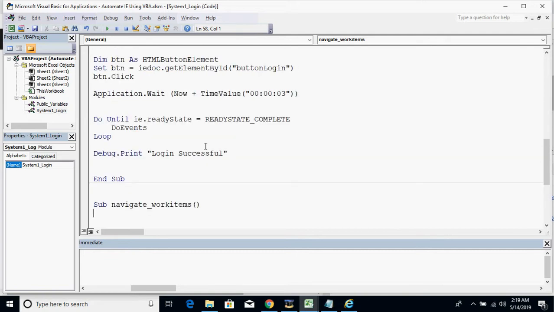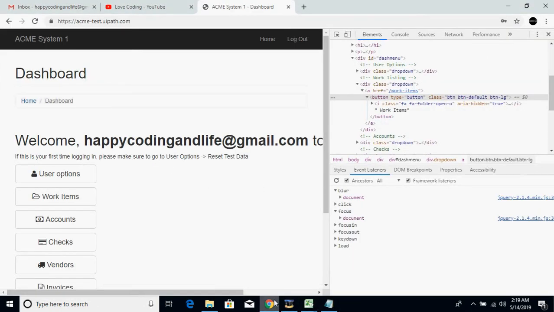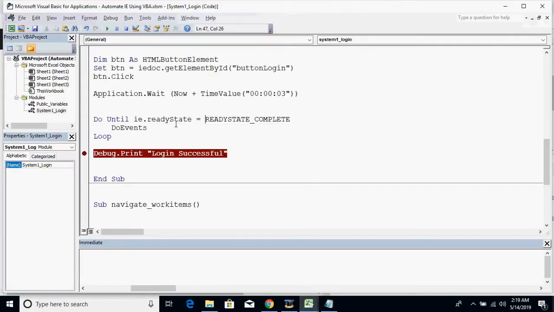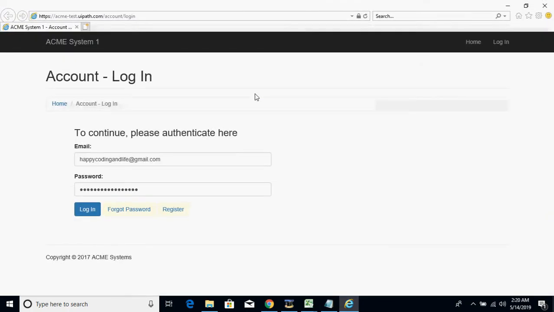Okay, I think we need to test our system1 login first. And let's add a break in here. And let's try our code. So maximize should work now. Yep, the maximize code did work.